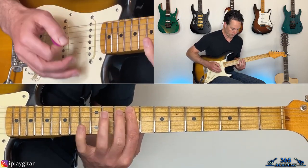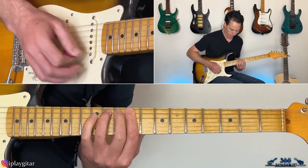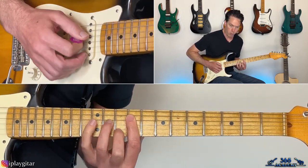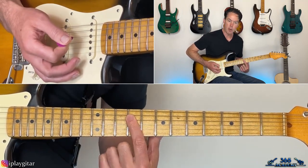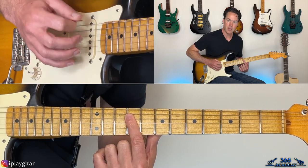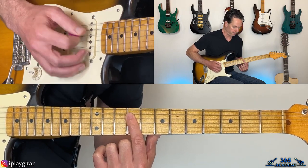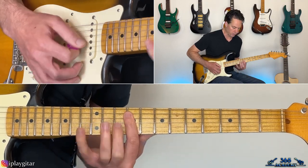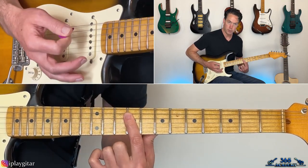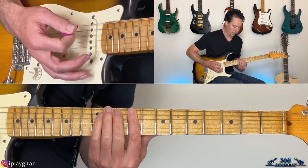So we have this. And then go over to the A. And then at the very end, you go back and just hit the 9th fret across the D, G, and the B one more time before you go back to start the whole figure over. So it goes. So back to that little bar, and then we just start over.